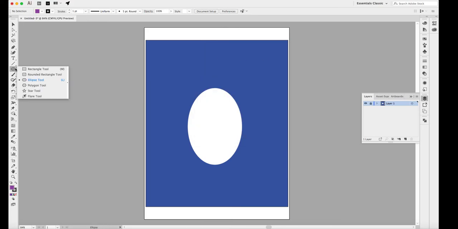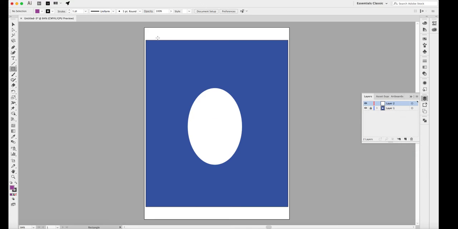And go to my rectangle tool, and I'm going to make this a little bit sloppy so you can see what's behind it. Oh, see, I can't draw anything right now because I have to make a new layer, and the reason why is because I locked up the only layer that's available. So I'll make a new layer right here. That's that little icon right there, create new layer. And now I can make it.